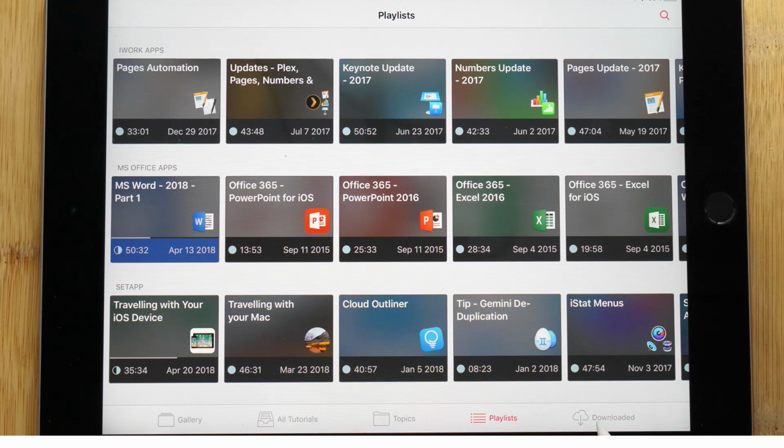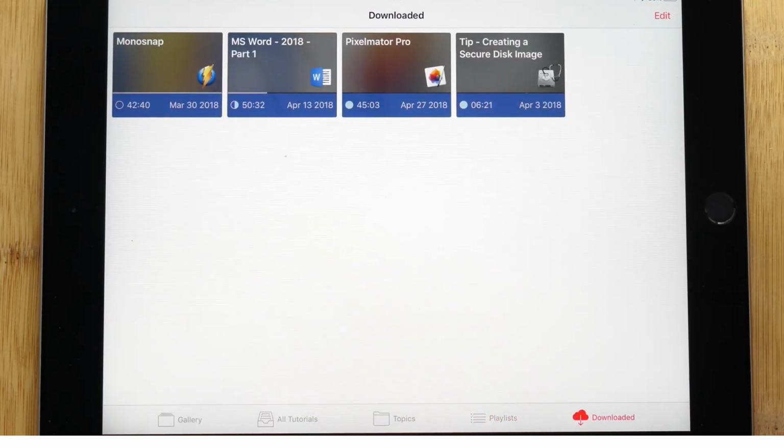And finally, a new downloaded view. So these are all the shows that I've downloaded to this particular device. Of course, this is specific to my iPad, so the view might be different on other devices. But I have 4 tutorials downloaded and ready to watch offline. Again, downloading is only available to people with the full 12-month Screencast Online membership. If you want to upgrade from a monthly membership or any restricted membership, just go ahead and head over to the website and go to your members panel.